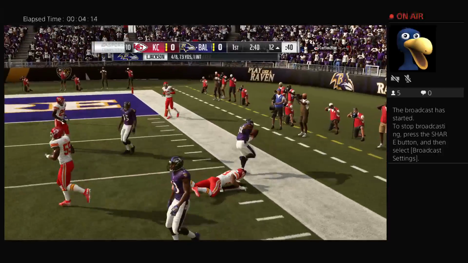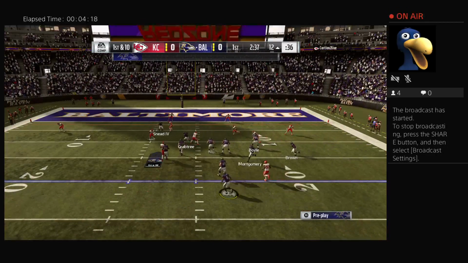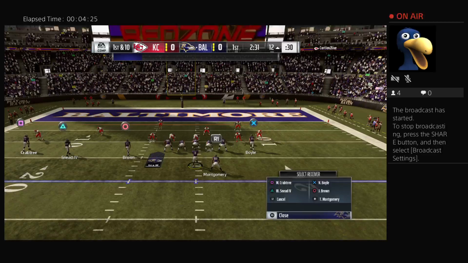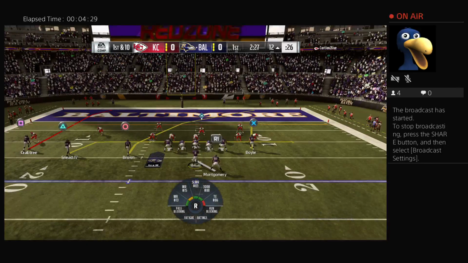That's caught by Montgomery. The Raven passing game getting in sync. Another 1st down. Looked like the defense put pretty good pressure on him, but he's able to flush out to his right to try and evade people. On the run, had to get on his horse. Still accurately throws a nice pass for a 1st down.